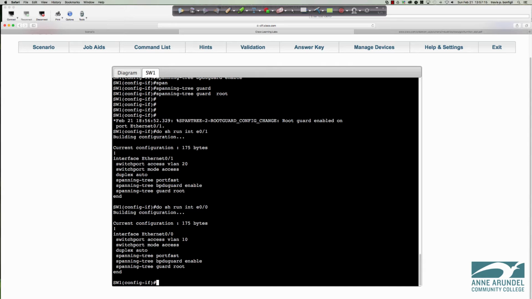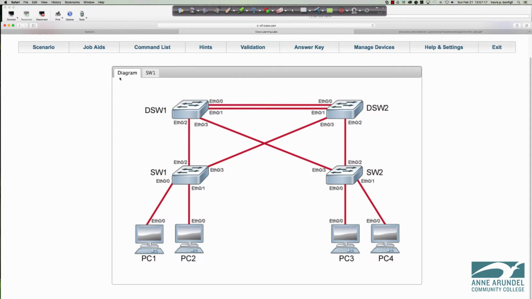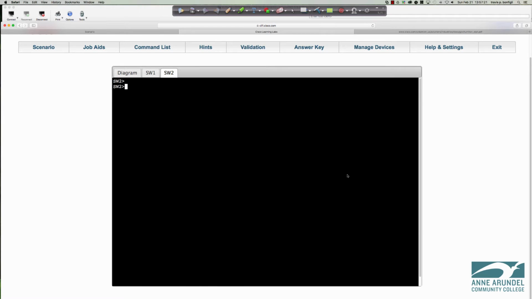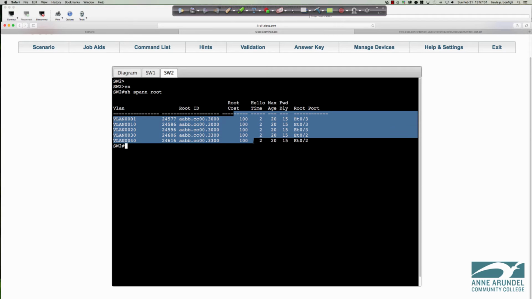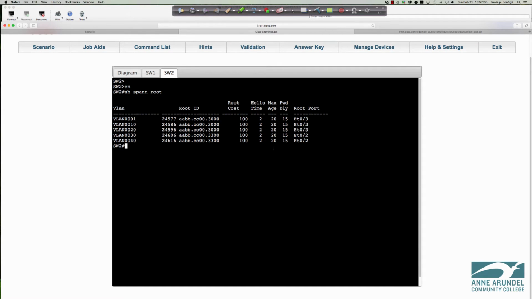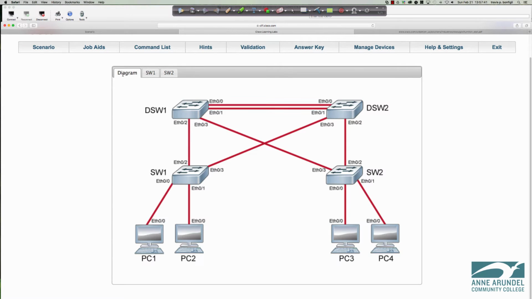So now let's go ahead again and stay at the access layer. Let's start down here at the access layer and see what switch 2 might have configured for us. We'll go from user exec to privilege exec and say show spanning-tree root. Again, you can see that with the root cost being 100, I am not the root bridge. So I already know that this switch is not the root bridge either, and at the access layer, it should not be.